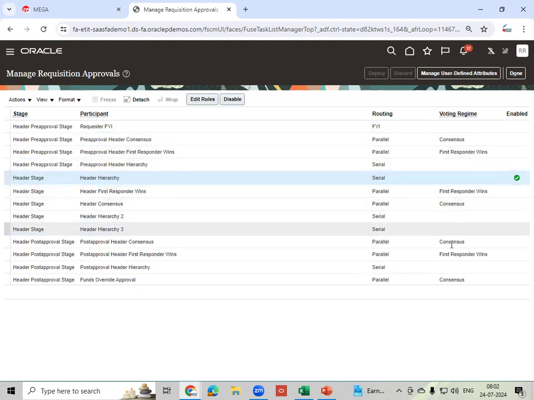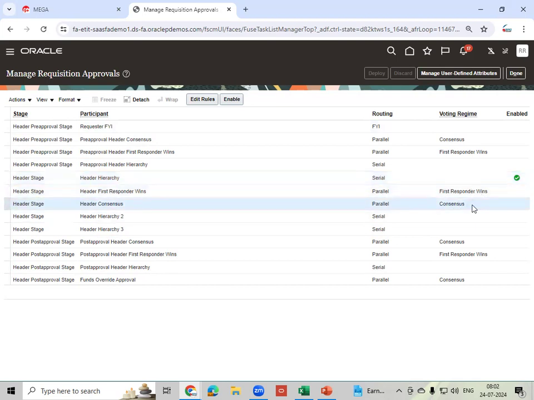See, every stage has these available again: parallel, conjunctions, first responder wins, serial. If it is parallel, again there are two voting regimes: first responder wins and consensus. First responder means what? I told you, right?